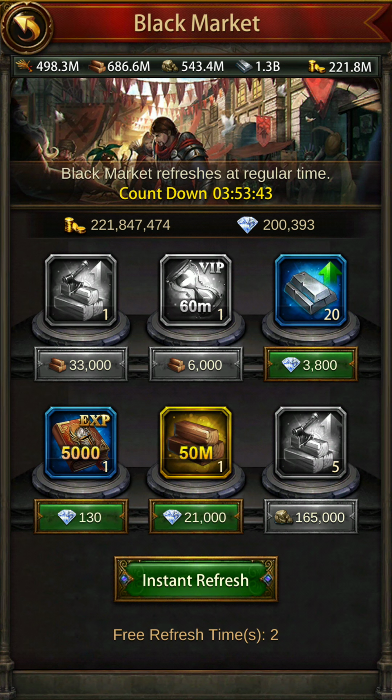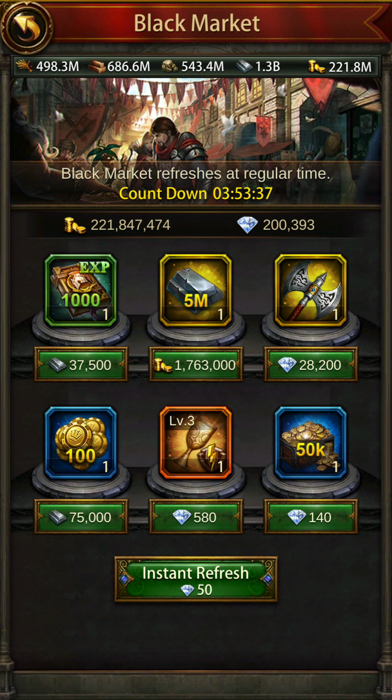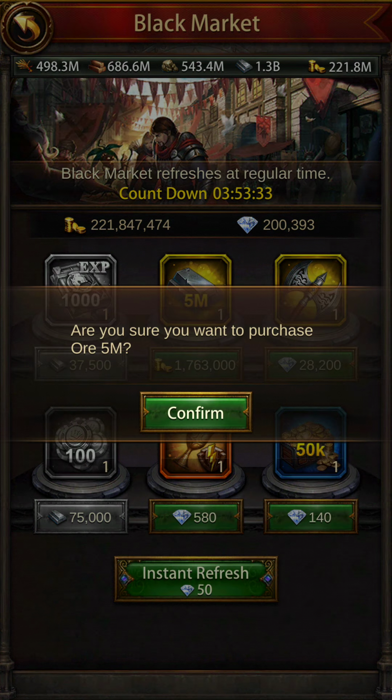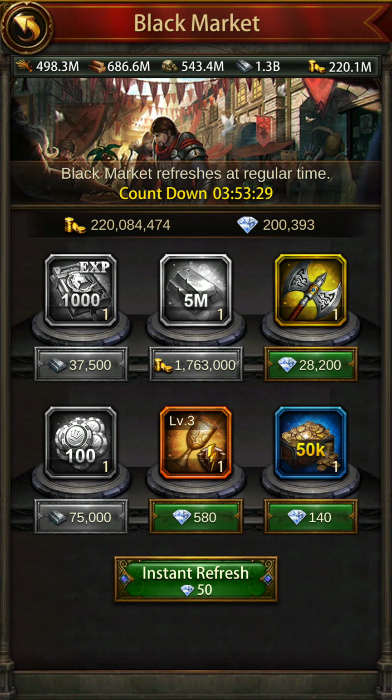Okay, if I don't find it, I cannot show you. But you get the runestone chest. You can now purchase the runestone chest. There's an update which has come up. You can also use the gold to purchase the resources. 20 million gold is a good thing.